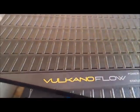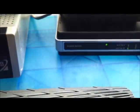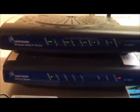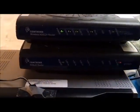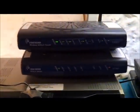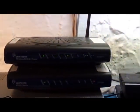What I've just showed you, this is the IPTV box where we get our TV from. We have it connected up to a Vulkano flow, which slings our TV out through the internet, through our switch, and back up to the boxes that I've shown you before. So what I'm going to do now is go out to our shop and show you TV running on this device.